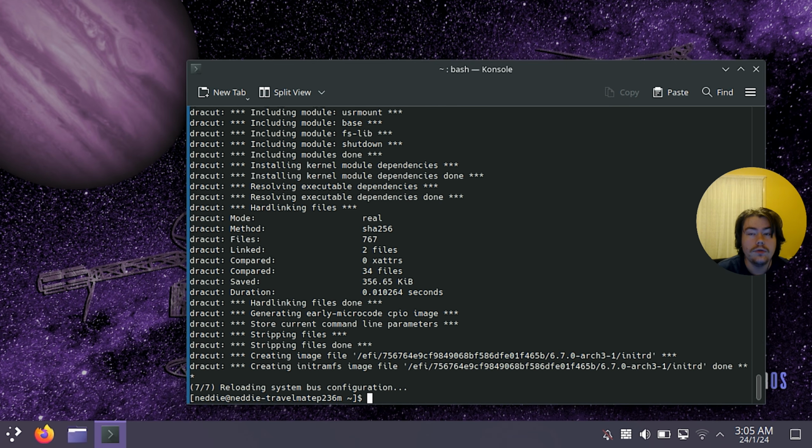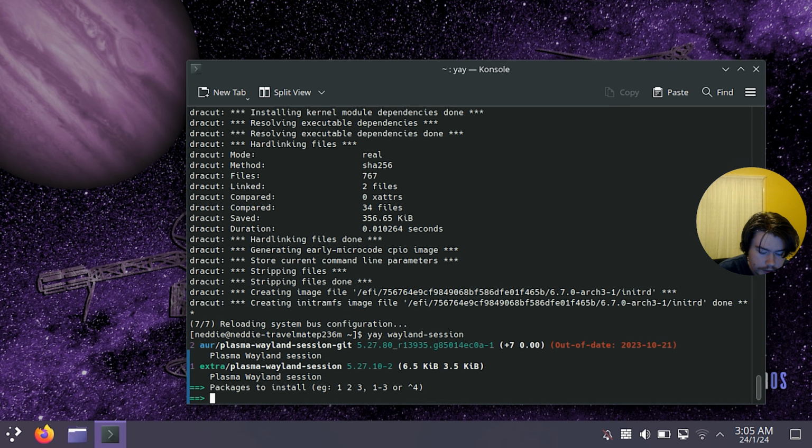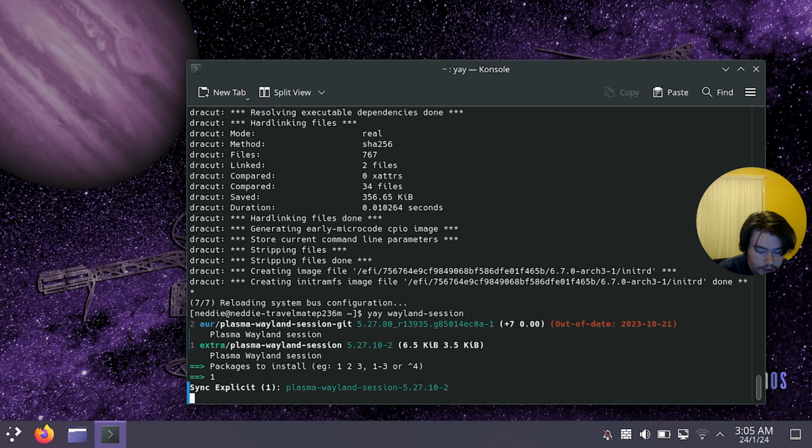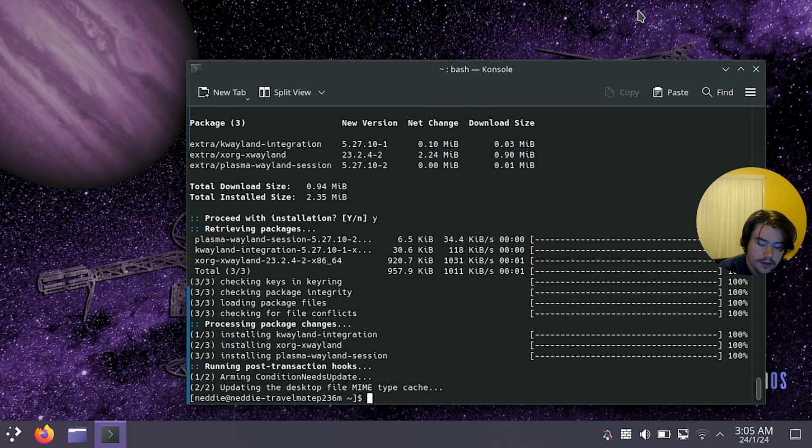Wayland isn't installed on EndeavourOS either, so we're going to have to install the Wayland session. So you just want to search Wayland session, and there should be an option to install it for the KDE Plasma desktop. It's in extra, and then you will have Wayland, so you can easily log out and switch to it if you want to use Wayland.